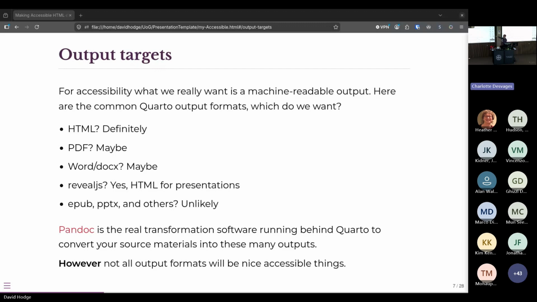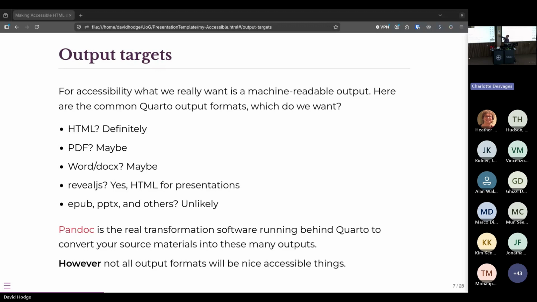So what are we going to care about? I've stolen Lillian's words here. What we really care for accessibility typically is something that's machine readable. The output we're going to give to people to use and read, hopefully a computer can read it in an easy way so that if they've got external software they want to use, or they've got their own things they want to do, like change certain colors, change the size of things, change the screen size, if it's in a nice machine readable format, then when we give it to somebody, they can customize it themselves. If I give them a PDF that's been created by LaTeX, they can't do nice things to it. If I give them HTML made by Quarto, they can change the font, the sizes, the colors, and all that kind of stuff. I think people this morning in all the talks will talk about the power of having things in HTML, so I'll try not to say too much and steal too many people's thunder.